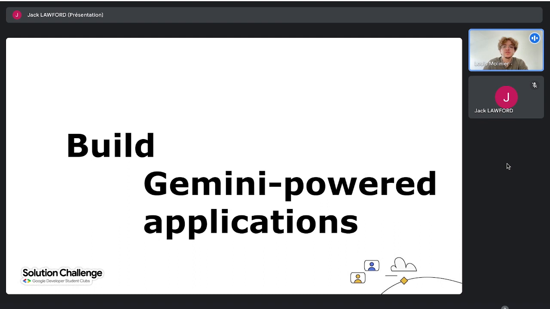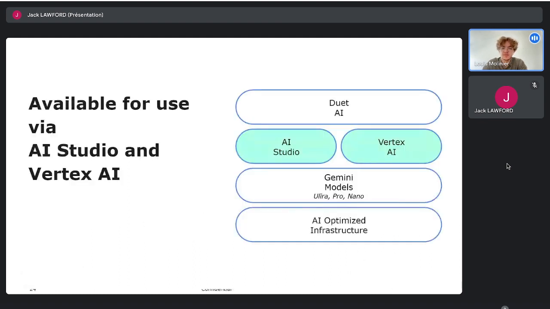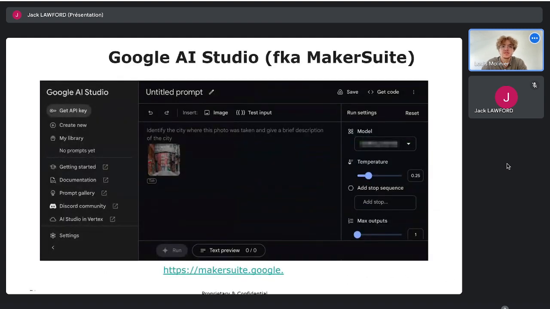You can also build Gemini-powered applications. So for this, you can use AI Studio and Vertex AI. Let's talk about it. So Google AI Studio is a suite to fine-tune models, to test them with different parameters and different data to have them totally adapted to your own cases.